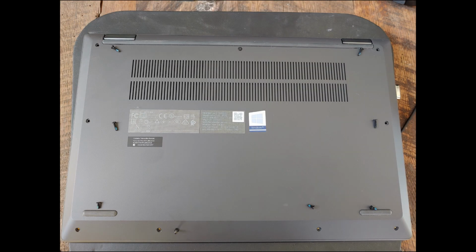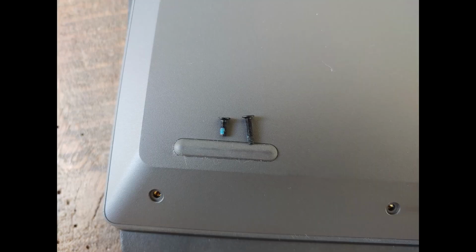So this is after I carefully removed all of the screws except for the top center one. There are 2 different size screws, so don't mix them up. The top 3 and side 2 are longer than the bottom 4, as you can see in this picture.